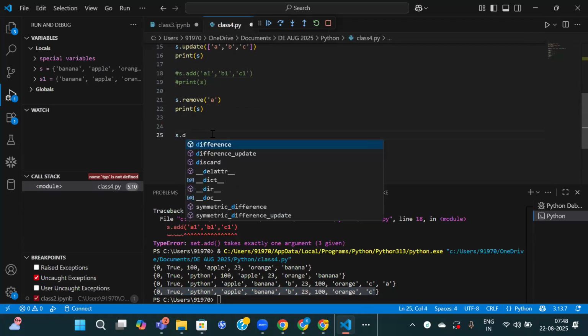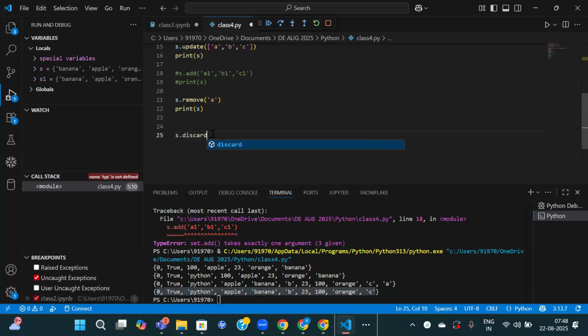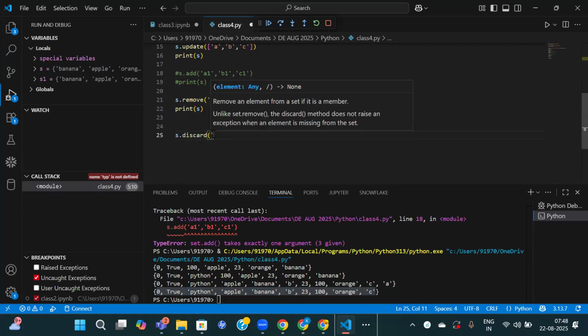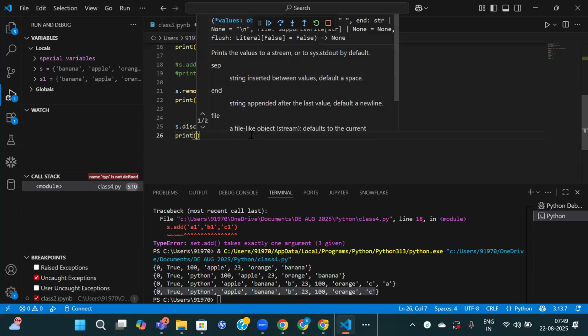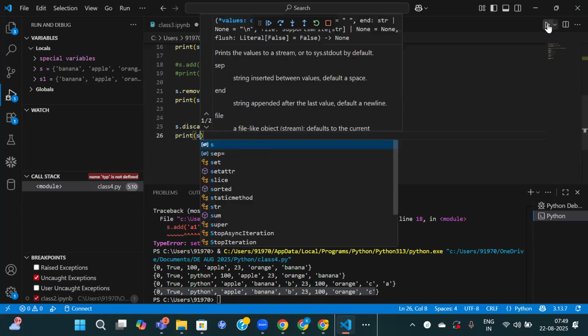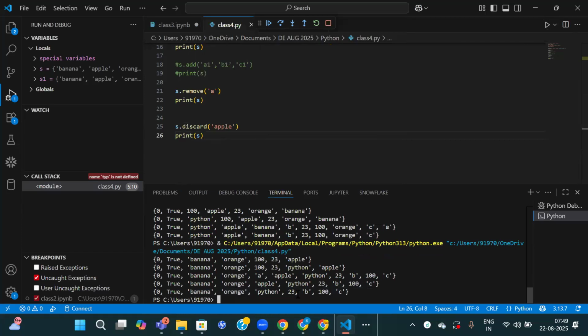Let's start with discard of any element from here. If you want to remove any element, let us say apple 1. First apple, later apple 1. Print. Now apple is removed from here.